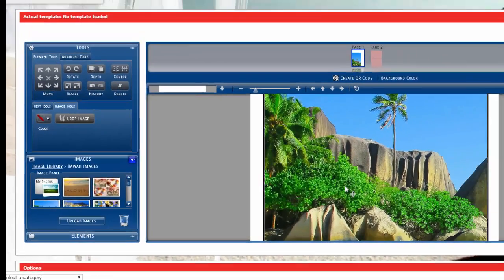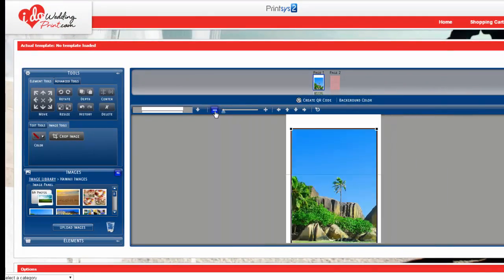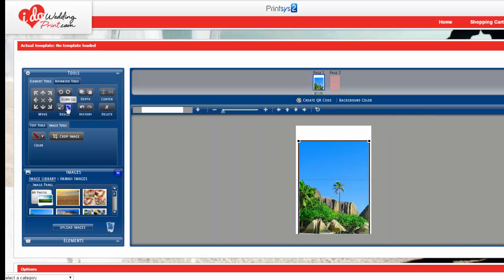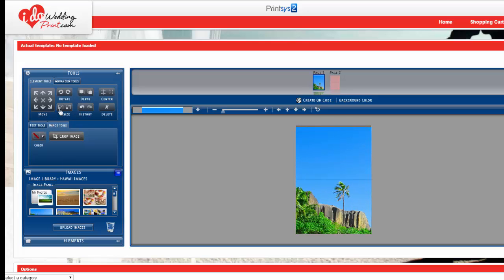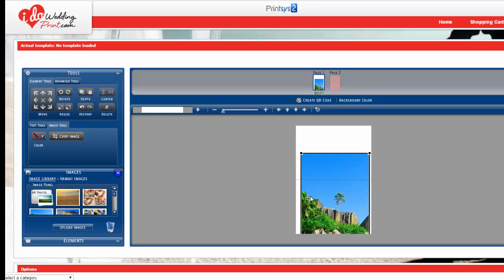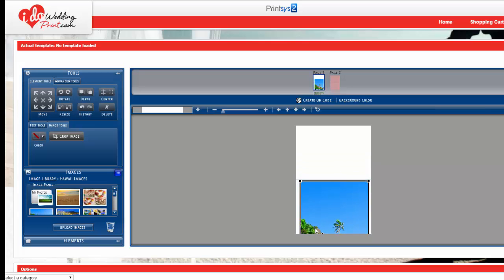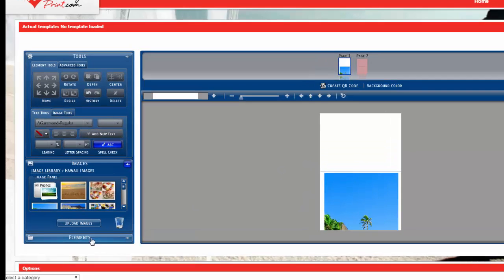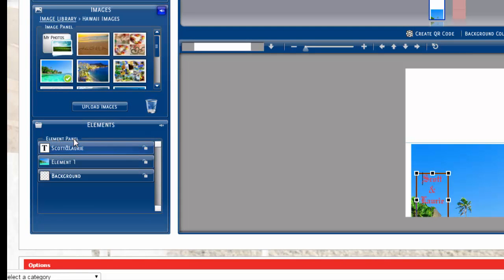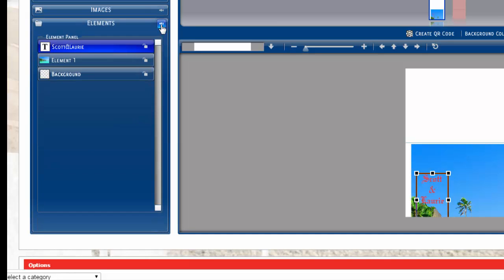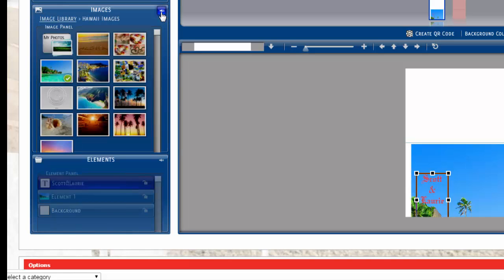You can move the picture over. Again, use the tools up here so you can see what you're doing. Okay, so now you can do it on the top, bottom. You create it, you decide what you want, but you'll notice your names are gone now. That's part of your elements. So your elements are your layers. So now I can find my name and bring it up, and you see they pop back up. So again, I just want to show you the tool. So the elements are your layers. So again, that's another idea of what you can do.